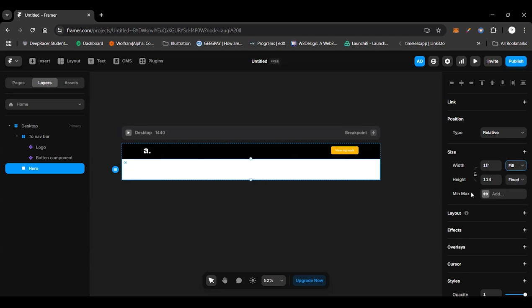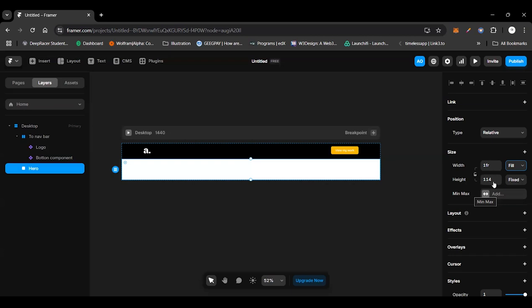Now the next thing I want to do is the height. For some people, this is something that I recently just discovered, they can decide that as they are designing, the height of the container increases. But for my hero section, because that's the first thing I want my user to see, I love it to fill the screen, because that's where the major information is. I don't want some of my information to be out of the screen.